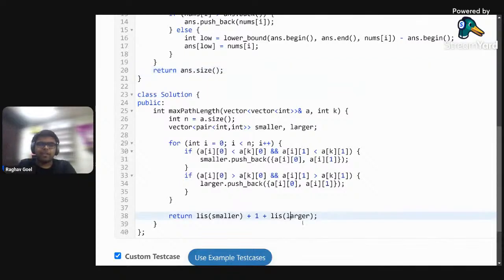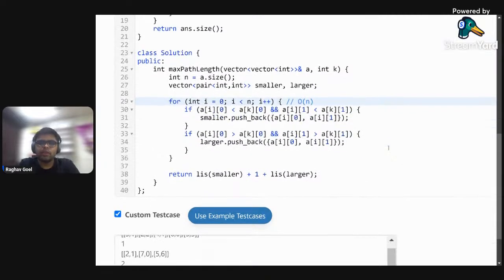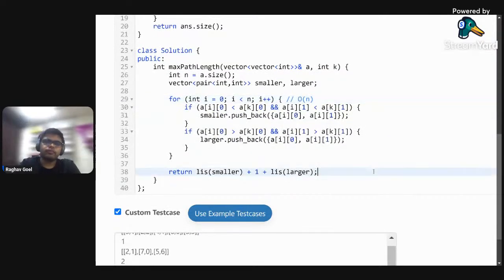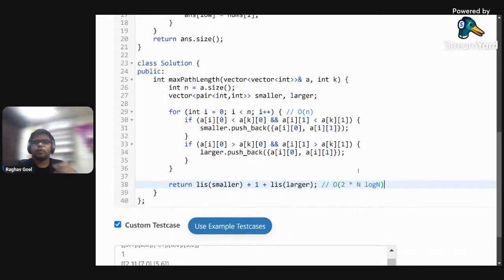So the time complexity here would be: this for loop will take O(n) time, and we are calling the LIS function twice here. The LIS function takes O(n log n) time. So we have a time complexity of O(2 n log n).